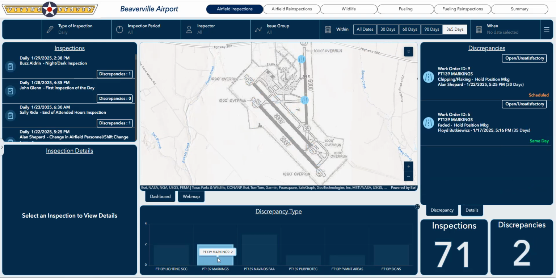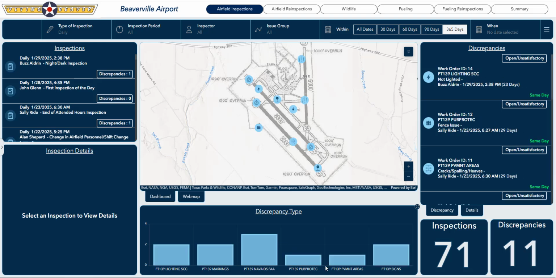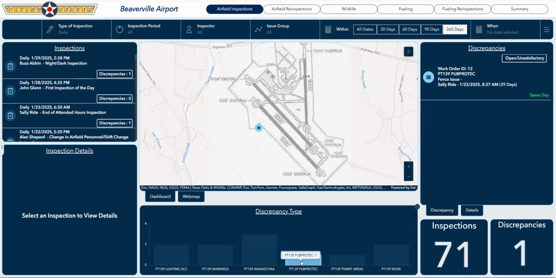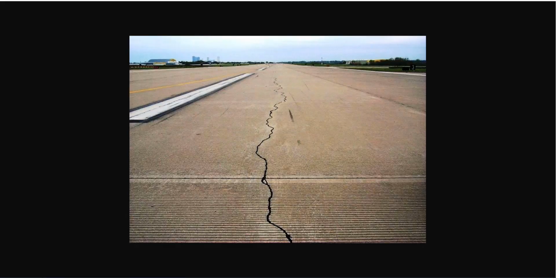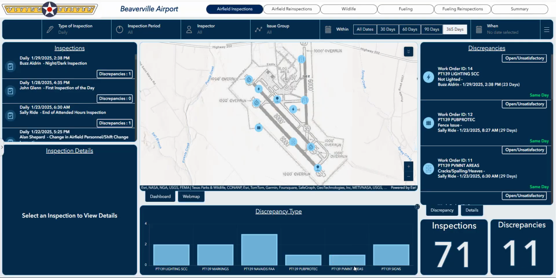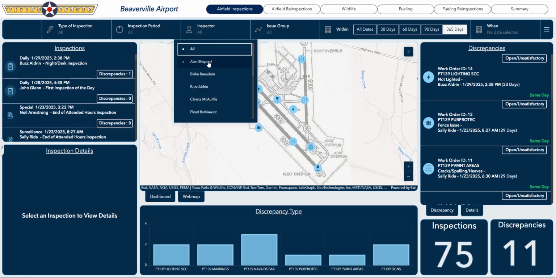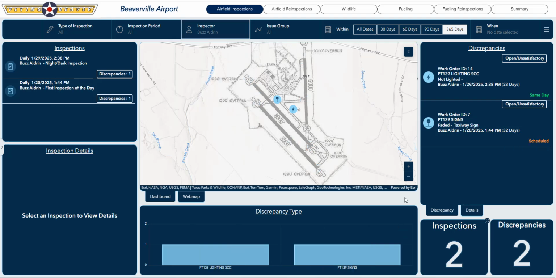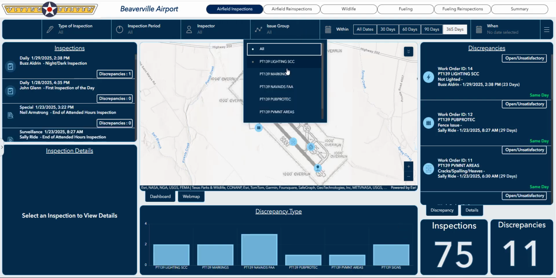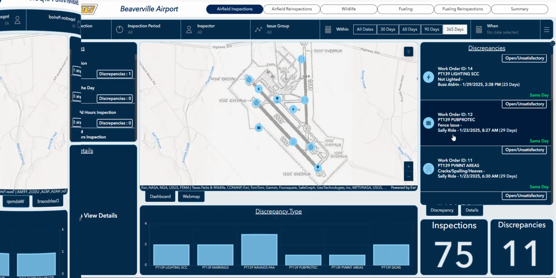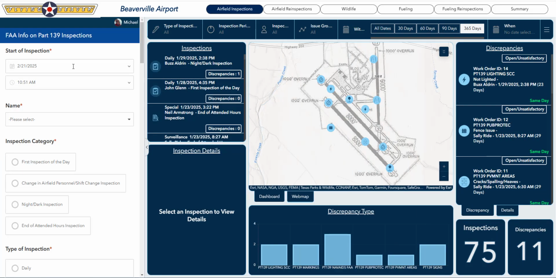They're also subdivided based on Part 139 areas on the air side. And as I interact with this dashboard, you can see the metrics drive other parts of the dashboard, including the widgets and lists. So the dashboard is interactive, and it gives me, as an operations manager or anyone in the C-suite, direct access to the status of airfield inspections that are compliant with Part 139. So I can interact and identify individual workers, how many inspections they've done through time or within a specific geographic area or over time. Let's have a look at the form that the inspectors are now using.